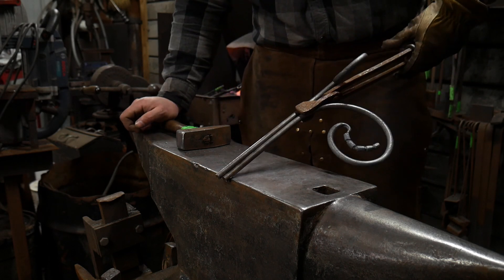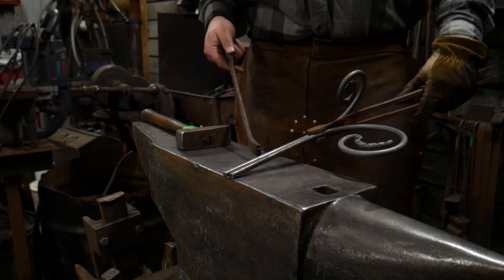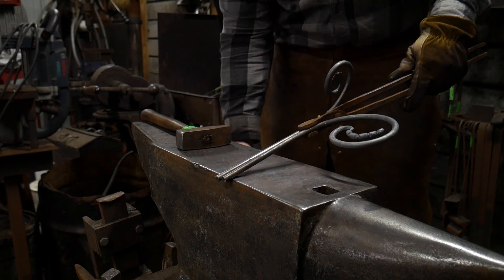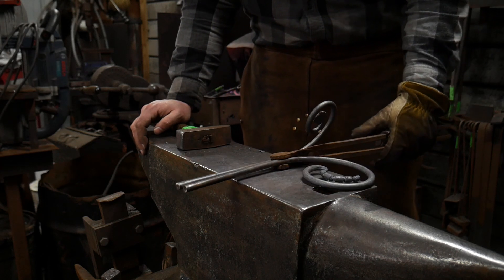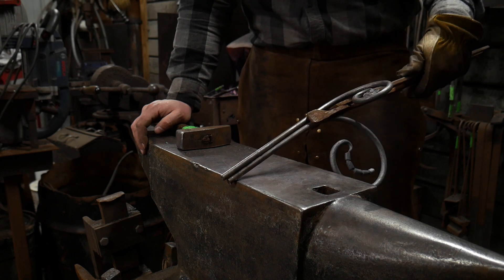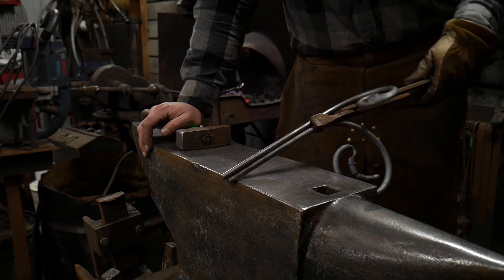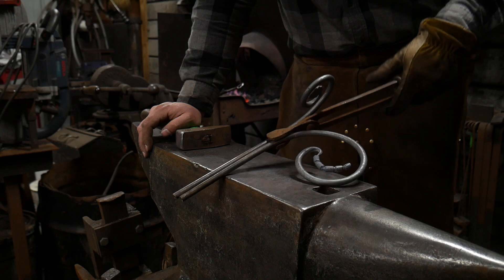I'm not going to be using any flux to create or set these welds. The only time you need flux is if the fire is particularly dirty, or if you've got an underlap — something overlapping where there might be a chance to get some dirt down there. You can throw some flux on there to help clear out that dirt. Again, flux is not a glue. Flux is basically an acid — it eats at the material and eats away the scale, dirt, or grime. It fluxes out through capillary action, taking that scale away and down into the bottom of your firebox. That's another reason not to over-flux your piece.